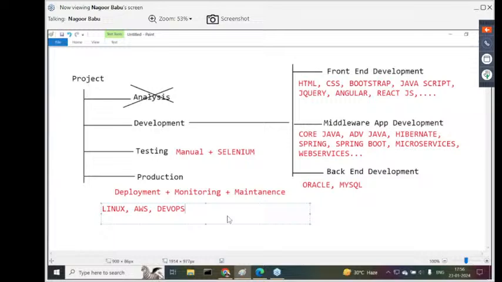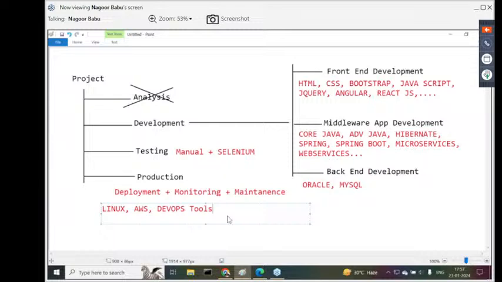For deployment and monitoring, so many tools are available. The tools are collectively called deployment tools, that means DevOps tools. DevOps: Dev plus Ops, development plus operations. So many tools are available, hardly maybe a maximum of 12 to 15 tools at our level at present. If you understand the DevOps tools, it will be very simple to understand deployment processes, monitoring processes, and a bit of maintenance processes also.